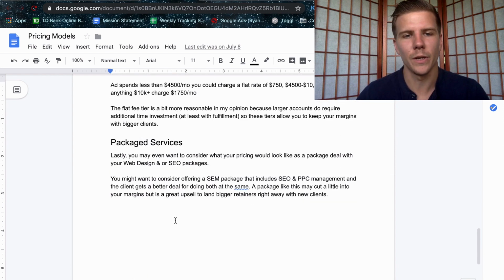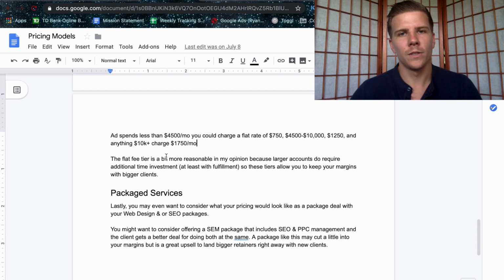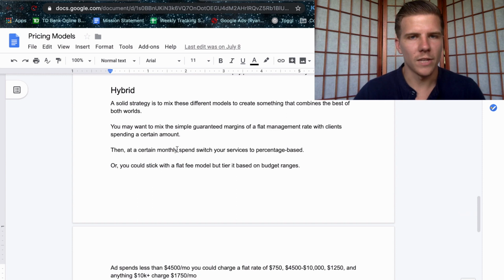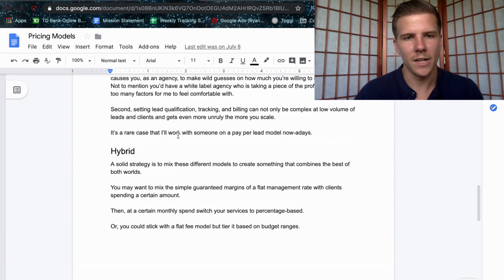Also keep in mind that you're going to be doing package services. Most likely you're going to be selling horizontally, upselling, downselling, Google Ads packages with Facebook, with SEO, web design. So figuring out how to incorporate that pricing alongside those is going to be important, because you can give great deals on Google Ads if you're already doing SEO, and it makes that deal a little bit more juicy for that client, and it could just be a way of getting them to buy into an SEO package. So consider all of that. Ultimately, you want to come up with your own numbers here. I'm not going to tell you what to charge, but use these models. I suggest the multi-tiered flat fee management model.